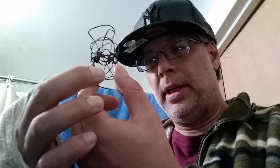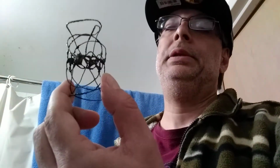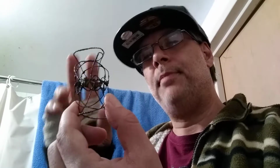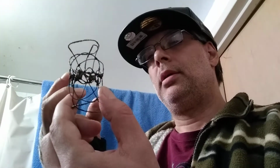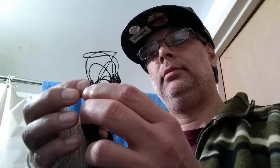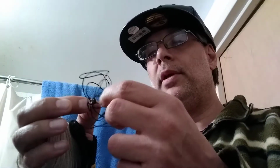So there's an open spot here where they're not touching. Well, if none of it was touching and all of it was insulated, yeah, you could use some kind of alligator type biting clamps to redirect things, or you could just make this more blockier. You could put components on all these parts here. Yeah, I would insulate the whole thing and find a way to hold it together. That's gonna be a task and a half.